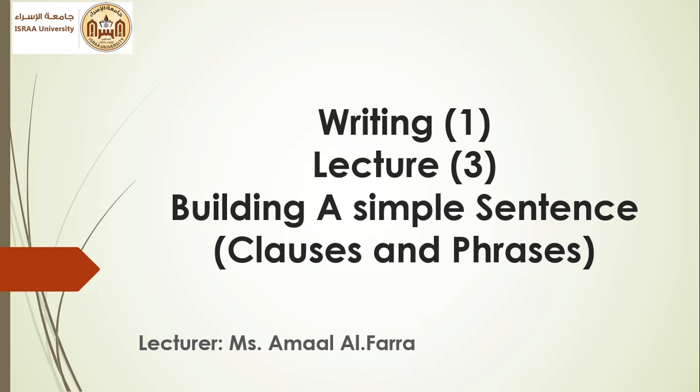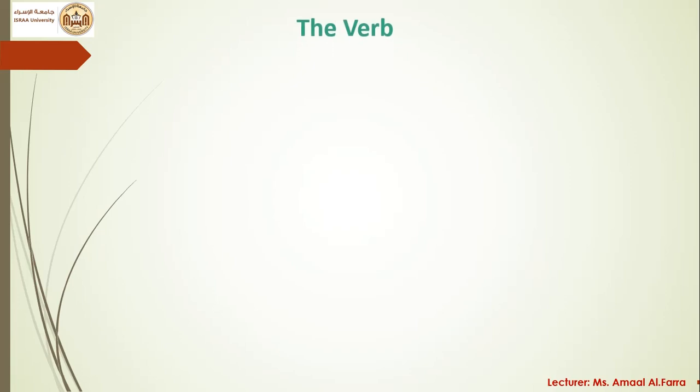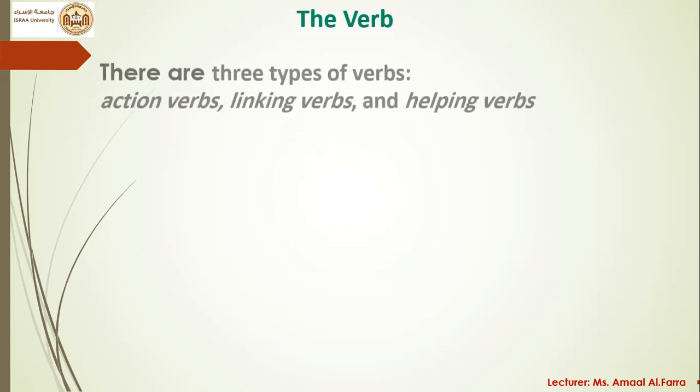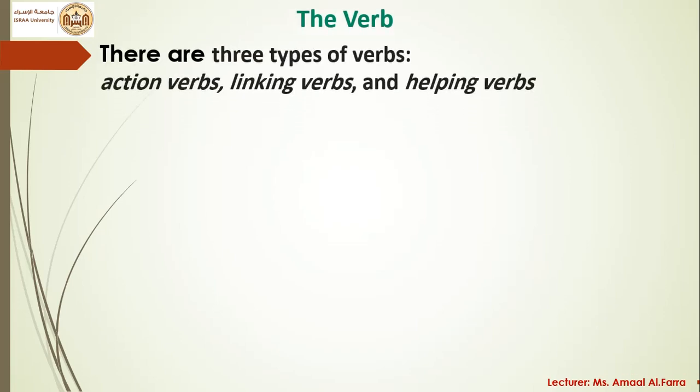In the previous video we talked about how to use a noun and pronoun as a subject, and now we're going to talk about the verb. You know that there are three types of verbs. We have action verbs, linking verbs and helping verbs. We are going to discuss each kind of these verbs.